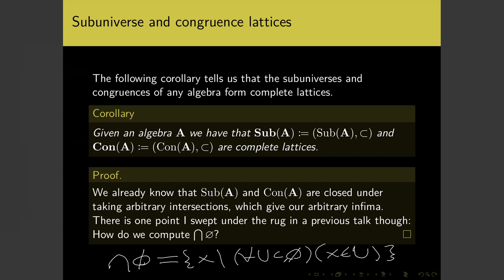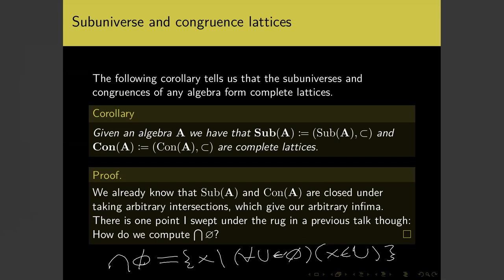However, I notice that this condition is vacuously true. I'm sorry, let me say that again. Even I'm tripping over myself trying to express this corner case. All right, so the point is this. Normally, when you take the intersection of a collection of sets, you say something like, it's the collection of all elements x, so that if I look at any set u that is a member of my collection, which is the empty set in this case, then I want that little x to belong to the set u.